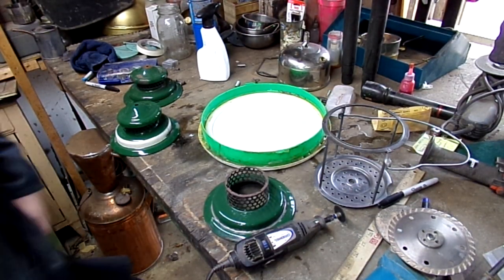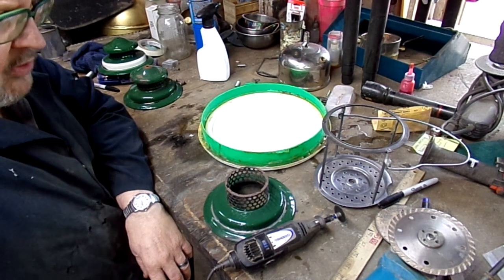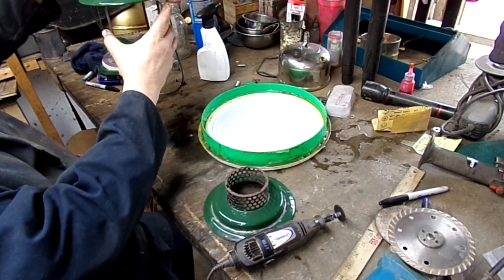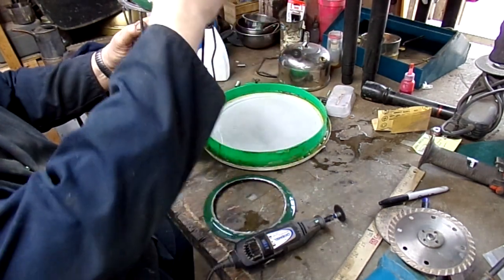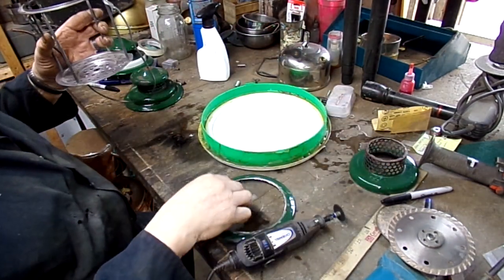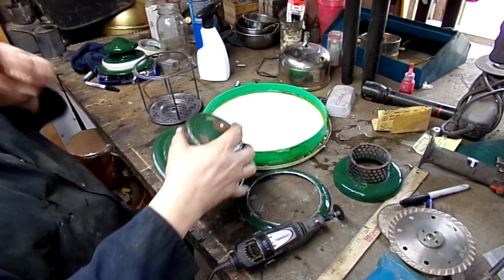Welcome to the Camp Wound Dog Workshop. Here's a little tip you might find handy. Some of the early Coleman lanterns — the mid-range lanterns — had a shade with a skirt. The early lanterns had the shade with no skirt, and these are kind of hard to find. The skirted ones are easier to find, and I'm going to show you how to convert one of these into the other.